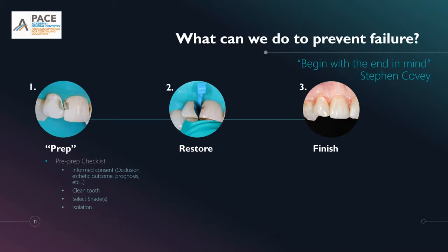If you have to do a restoration on a patient where they have some crowding on the mandibular anterior teeth, and you've talked to the patient that a crown would be a better option, but they can't afford a crown, you could cover some alternatives at the time, including maybe reducing that mandibular anterior tooth a little bit to create a little extra space for you to thicken up that restoration. Obviously, it's not something we want to do, but the time to have that conversation is before you work on that tooth, not as you're adjusting occlusion or anything like that. So that's just important things to remember, just a refresher.